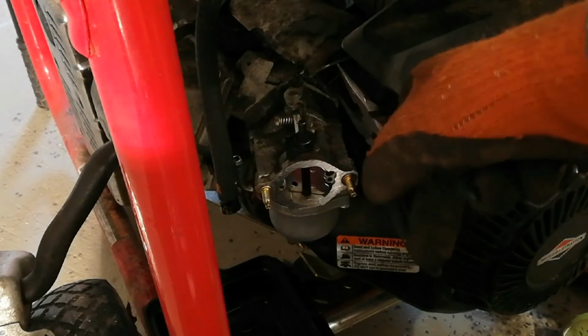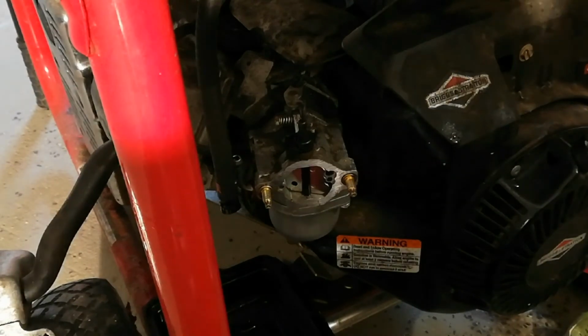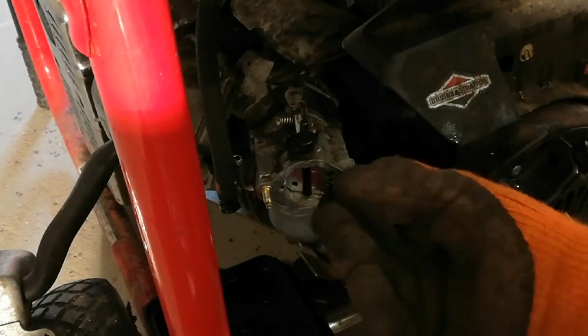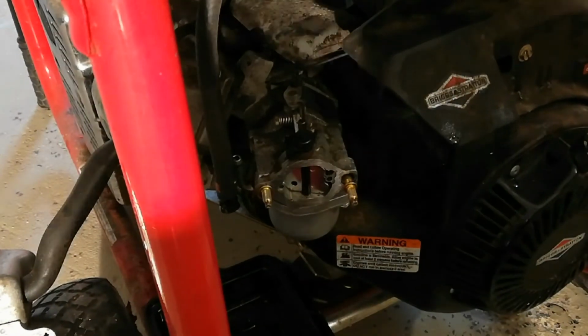Don't let it spring. You'll be able to fish that out. So then you're going to want to unscrew these all the way. These are really clear on the side here, so you can see them.